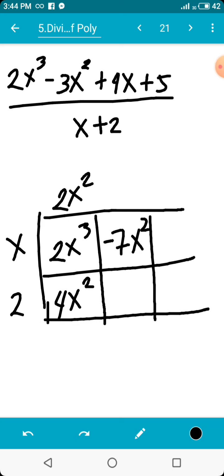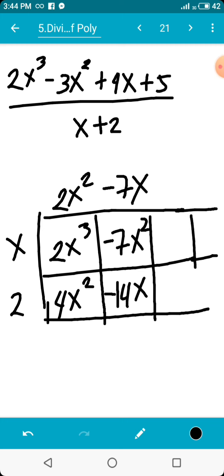Okay? So, ang ilalagay natin dyan para maging negative 3x squared ay negative 7x squared. Tama ba? Pag pinag-combine to, dapat negative 3x squared. Okay? Then, i-divide natin yung negative 7x squared dito sa x. So, the answer is negative 7x. Okay? And then, multiply natin to, tsaka to, and then we have negative 14x. Okay? So, next naman, para dito, so, anong ilalagay ko dyan? Para pag pinag-combine natin yan, ito naman yung magiging sagot. Okay? And then, we have 18x. Okay? So, 18x divided by x, so we have positive 18. And then, 18 times 2, we have 36.